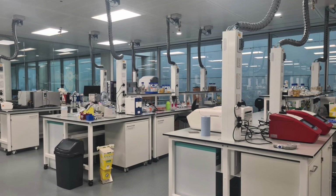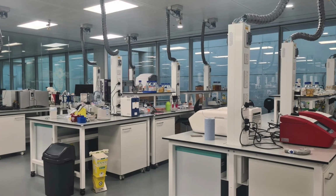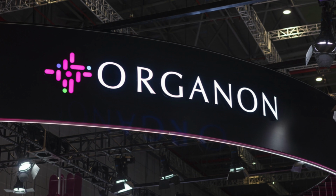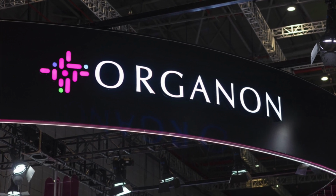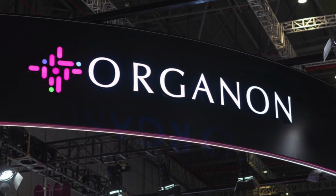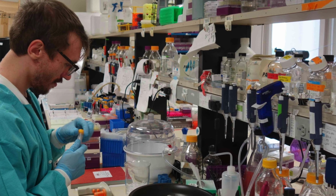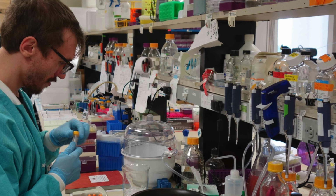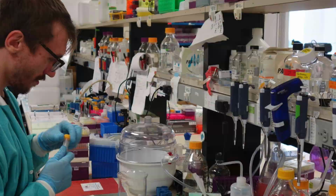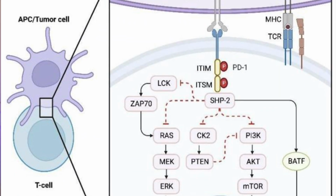And after he graduated, he first started working at a cancer startup biotech company in Massachusetts, but that quickly failed. So then in 2005, he joined another biotech company called Organon. And this was a Dutch biotech company that had just set up a new research site in Cambridge, Massachusetts, and they were focused on developing new antibody therapeutics, so right up Carvin's alley. So at Organon, Carvin's team was really trying to find antibodies that could activate the PD-1 protein and suppress the immune system for treating autoimmune diseases. But instead what they found was the proteins that they made actually blocked the PD-1 signaling.